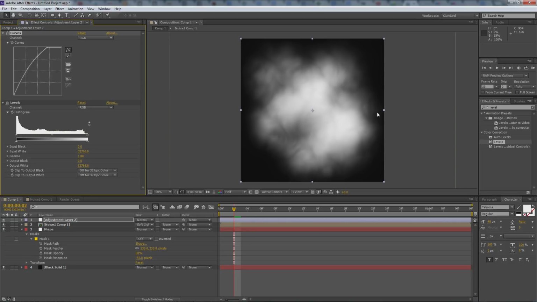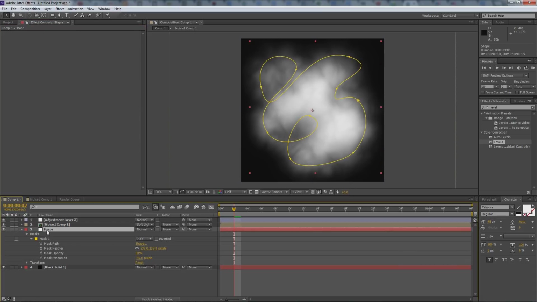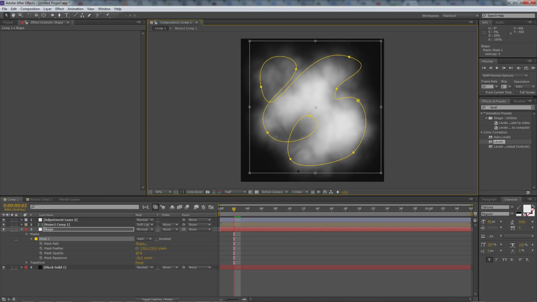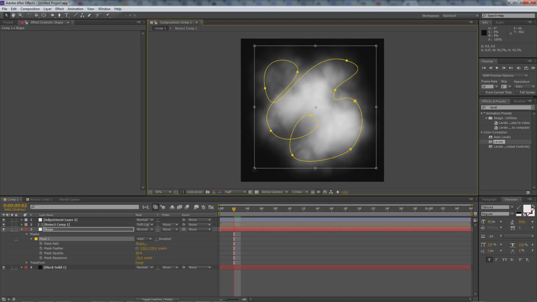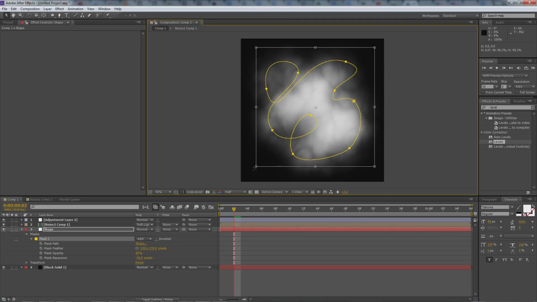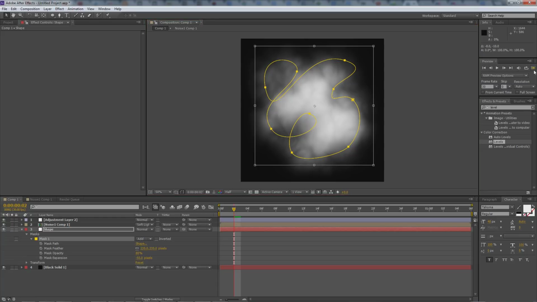Okay, I mean, clearly I have approached the edges too much, and I'm starting to clip. So I'm going to go down here to the shape and bring it in a little bit. And to be clear, I'm bringing in the mask, but I'm trying to leave the layer the same size. Those of you less familiar with After Effects, that may seem a subtle distinction, but I promise it's important.